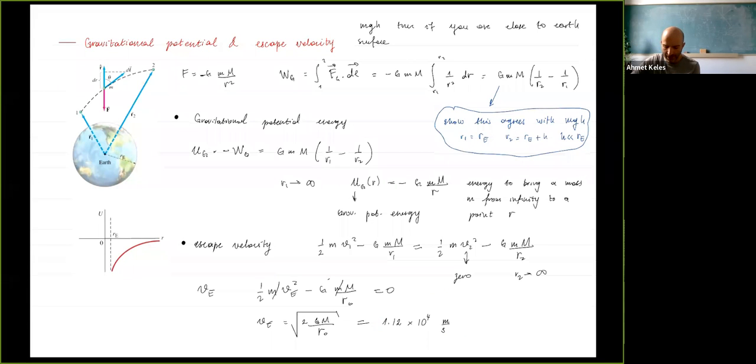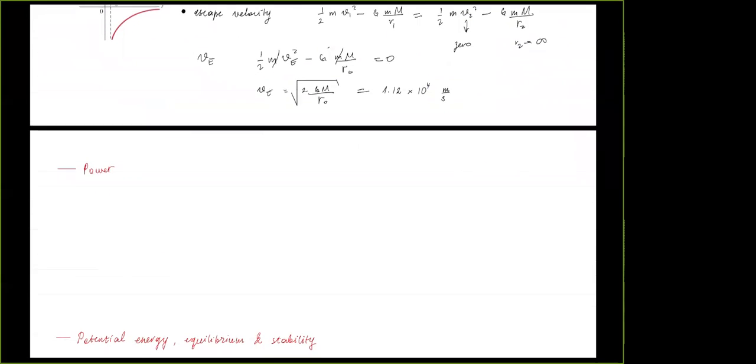Okay, so this escape velocity is interesting, but in practice, it's useless. That's why rockets have a completely different approach. NASA is not sending the rockets with that speed from Earth. They go slowly and they minimize their friction because they don't want to burn their space shuttles. I think I want to quickly introduce one more concept.